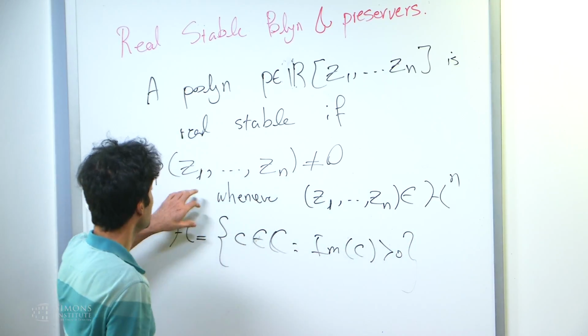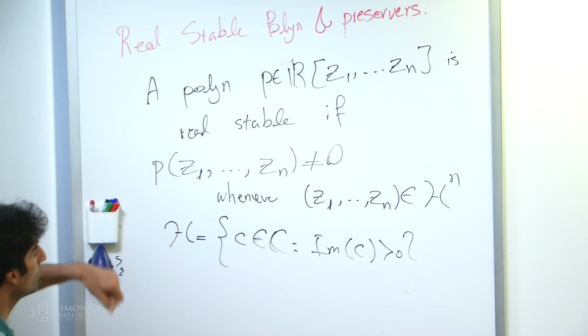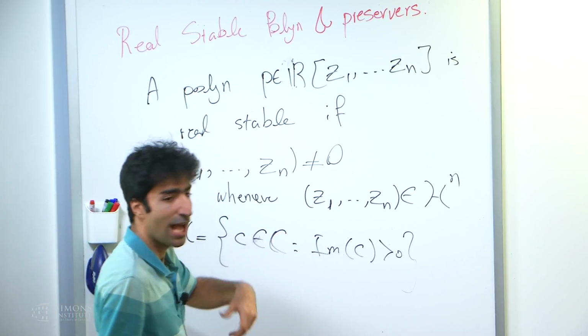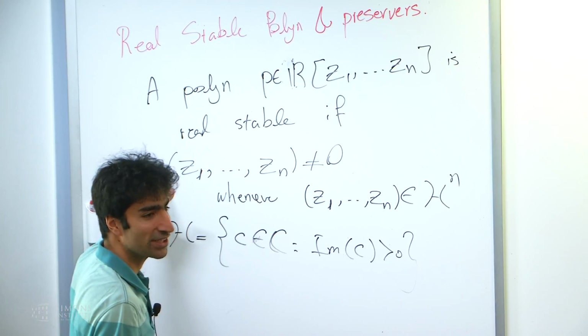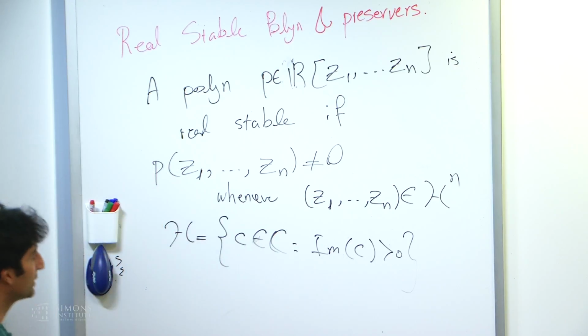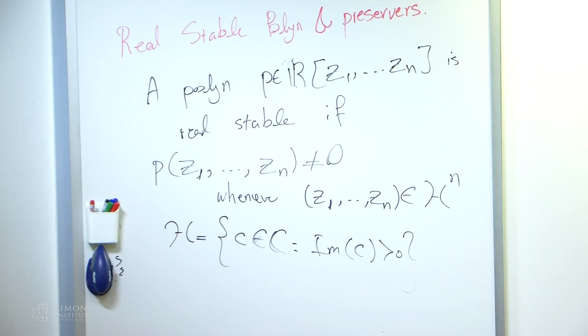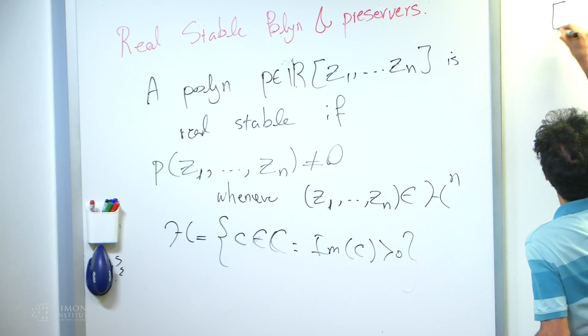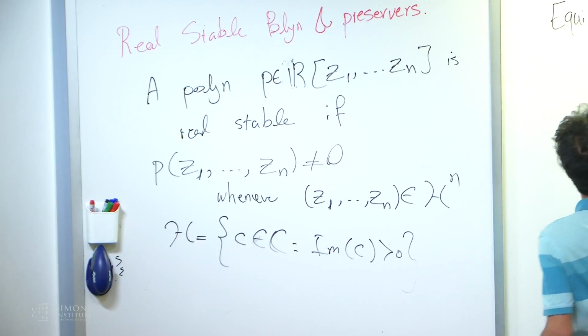Okay, so this definition means that P has no roots in the upper half complex plane, no roots where all of z1 up to zn have positive imaginary value. Okay? I agree, the first time I saw this definition, it didn't make any sense to me. It seems a bizarre definition, but hopefully one goal of this talk is to make this more familiar to you. So before talking about examples, I want to say an equivalent definition. Hopefully this one makes more sense to some people.